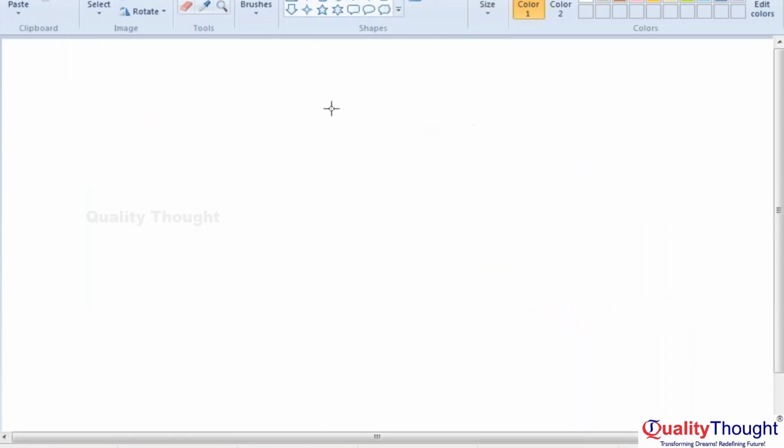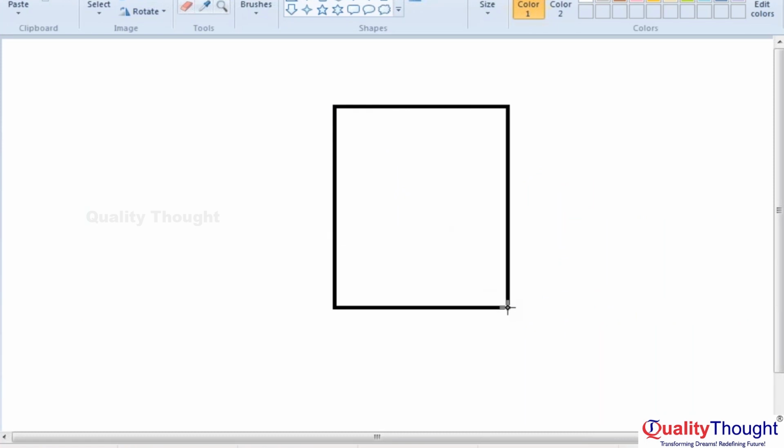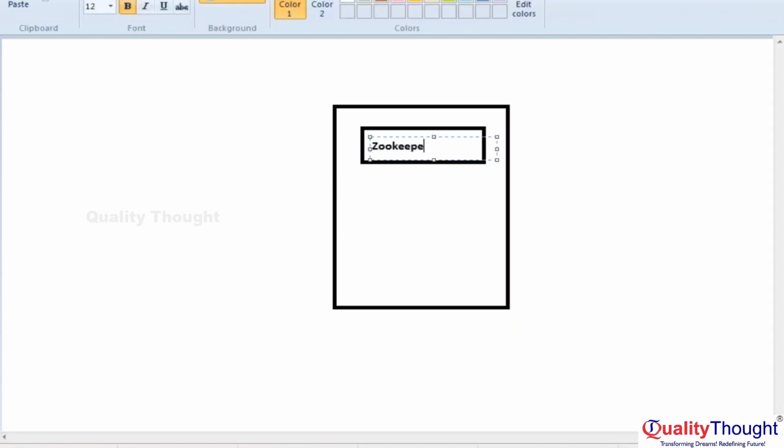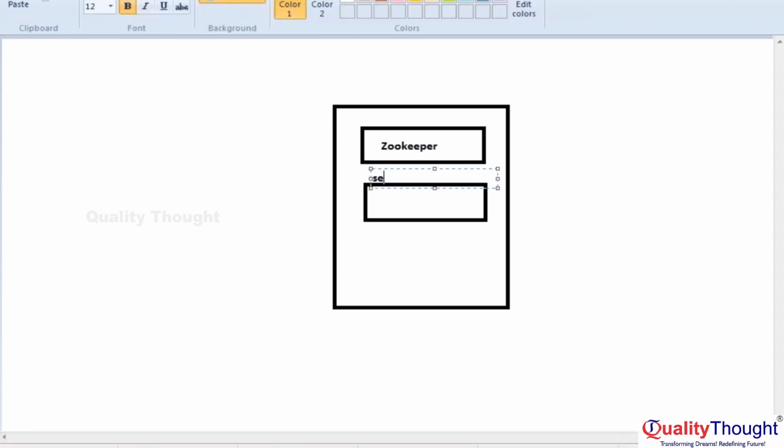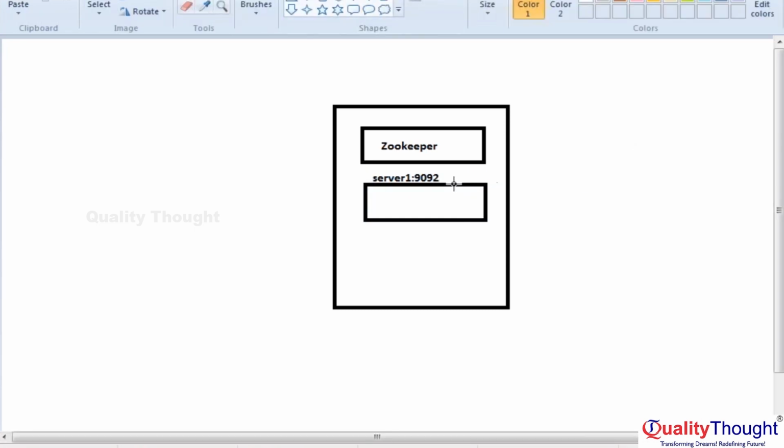So in this single machine, we started zookeeper, and we started server 1 with port number 9092. Okay. Then it communicated and updated this information with zookeeper.